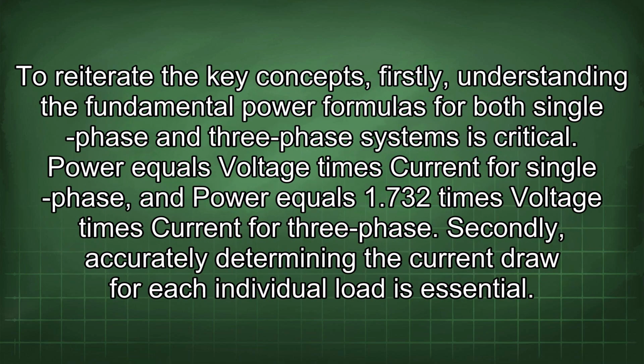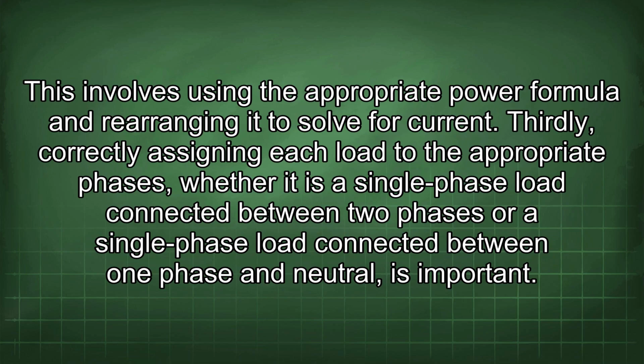To reiterate the key concepts, firstly, understanding the fundamental power formulas for both single-phase and three-phase systems is critical. Power equals voltage times current for single-phase, and power equals 1.732 times voltage times current for three-phase. Secondly, accurately determining the current draw for each individual load is essential. This involves using the appropriate power formula and rearranging it to solve for current.